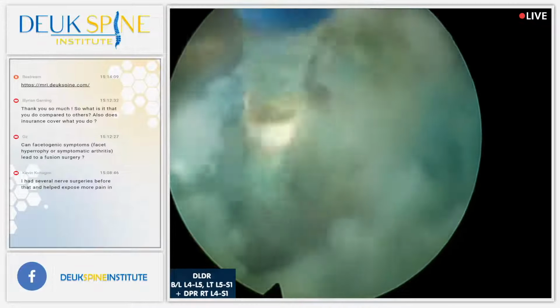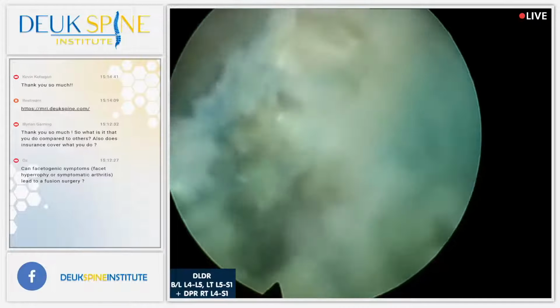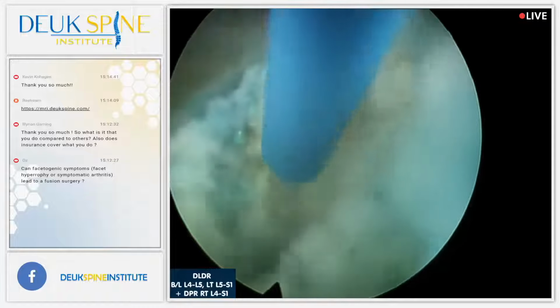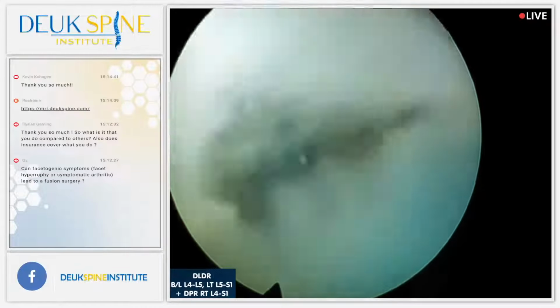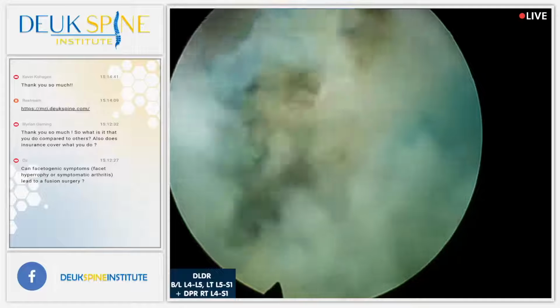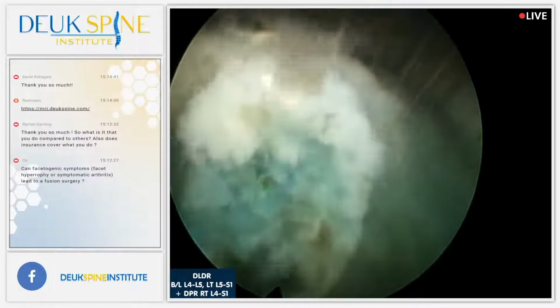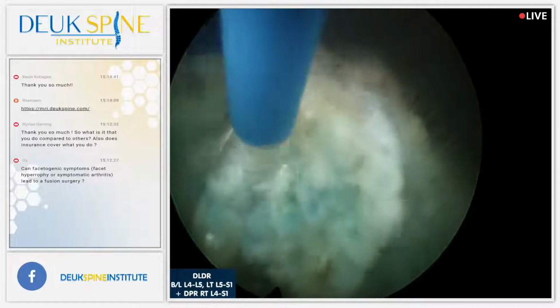And the reason I can do that is because I need to look at your face, I need to look at your back. I'm going to have you show me exactly where your pain is. And then I'm going to refer over to your MRI. Between your MRI and your physical exam, I'm going to be able to tell you exactly where your pain's coming from, okay?